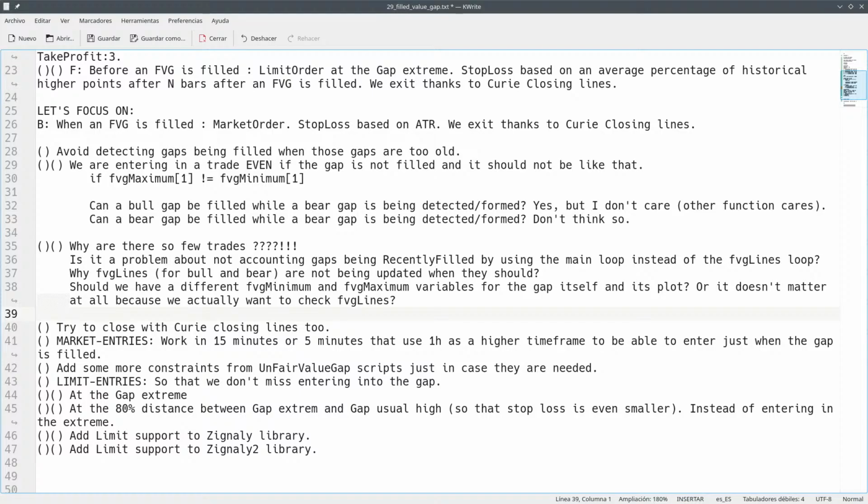So these are all the thoughts that I have right now, and next time we will take a look at all of this.